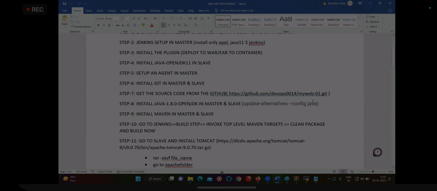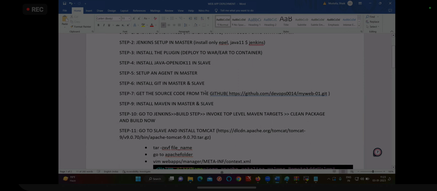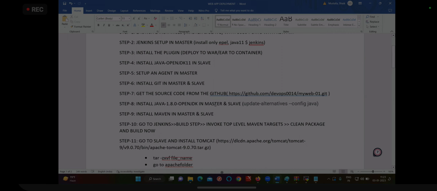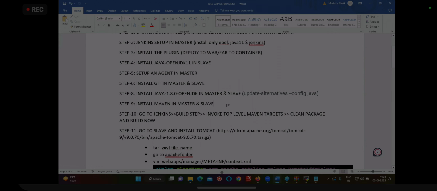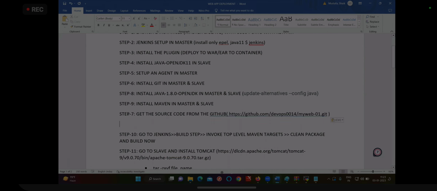So on step number 8 as well, one thing. Let me make it a crisscross. Control X. I'll alter this point for your better understanding. Use this one.